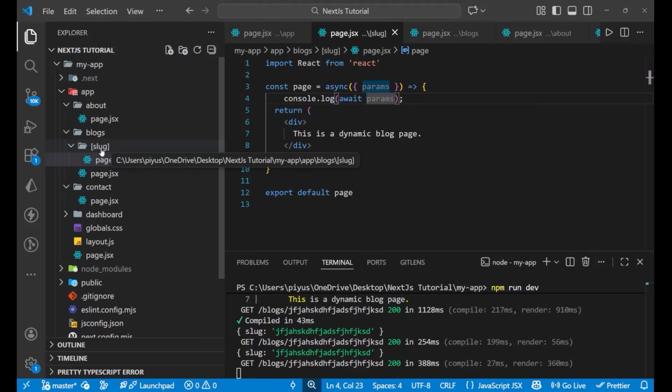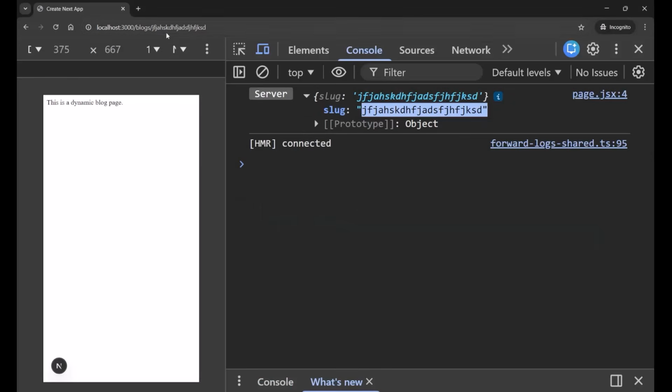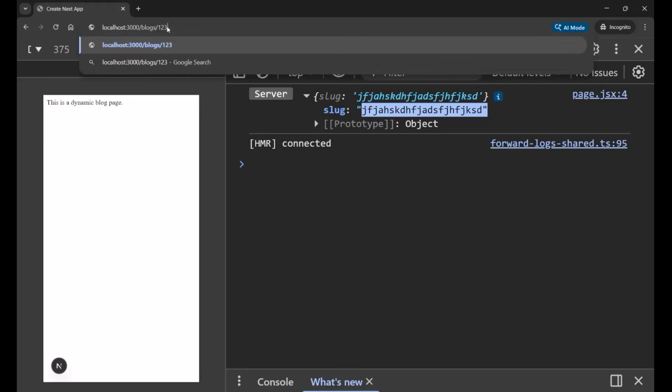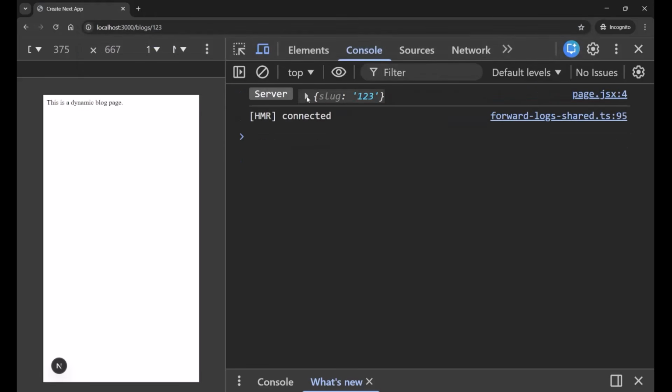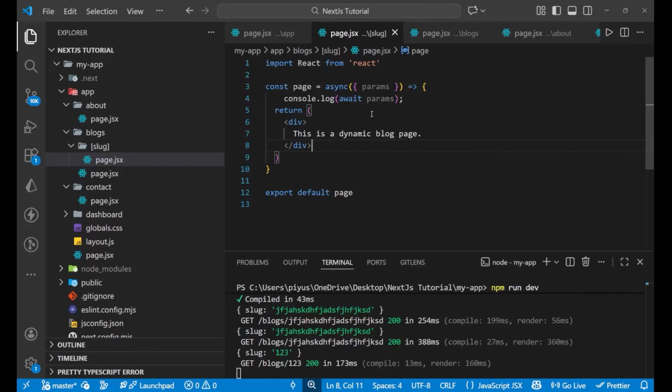The slug is a key now, and whatever is present after the blog is a value now, right? So if I write here, let's say 123, so here you will find that the slug is now 123. Slug is the key, and 123 is the value, right? So this is how we create our dynamic route, right?